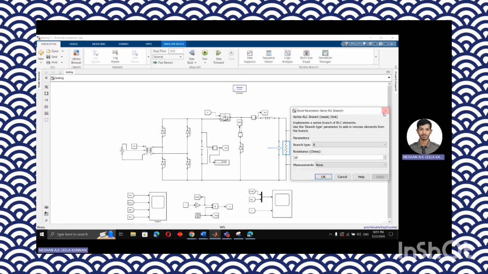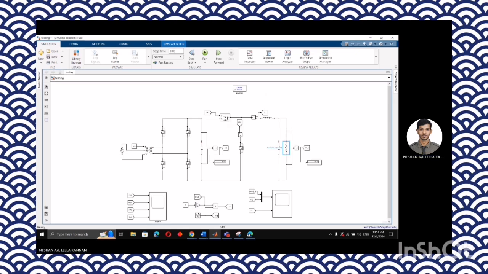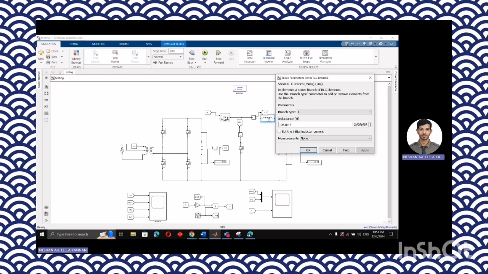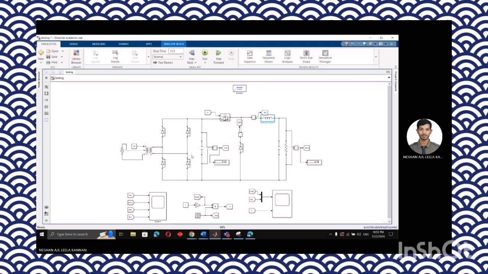The resistor I set is 16. The capacitance I set is 15.63 microfarad, and the inductance I set is 108.8 microhenry. Once I set all, okay, I run.